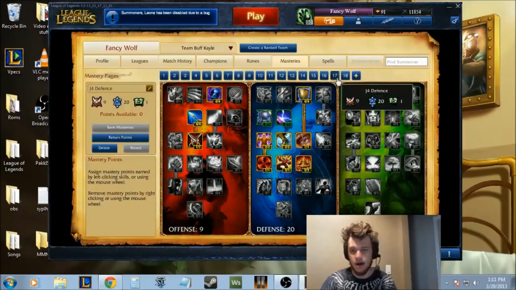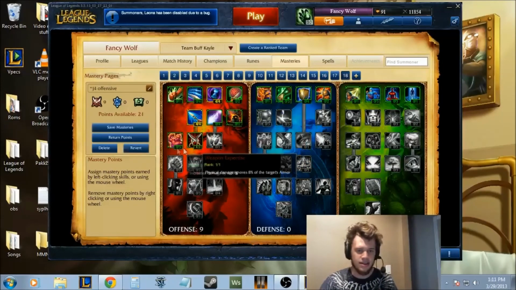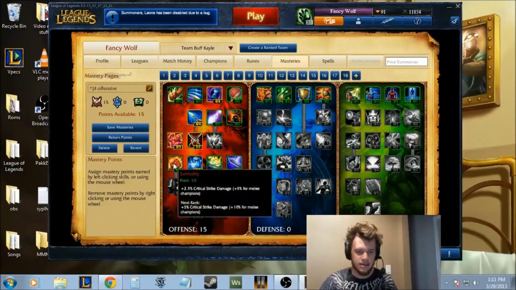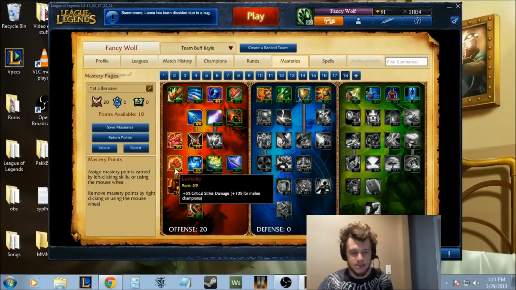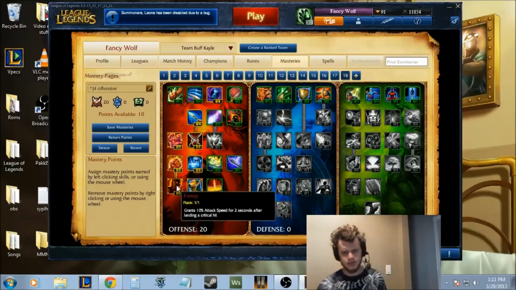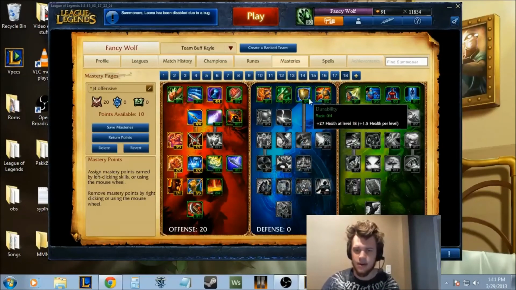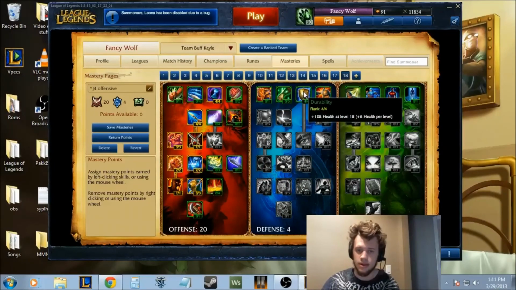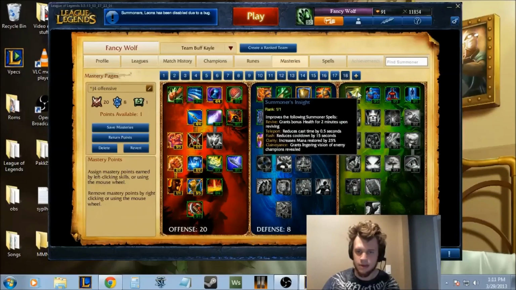Alright, and then the opposite for offensive Jarvan is pretty much just going to be all the way down the offensive tree, dealing as much damage as we can. Okay, now the reason I'm taking lethality is we have extra crit strike damage because we do have some crit. We are going to probably be building Ghostblade, and Frenzy for that extra attack speed afterwards. Always great to have. Now, for our extra points, we do want to go a little bit defensive here. Going to pick up all of this right here. And we're going to grab Summoner's Insight.